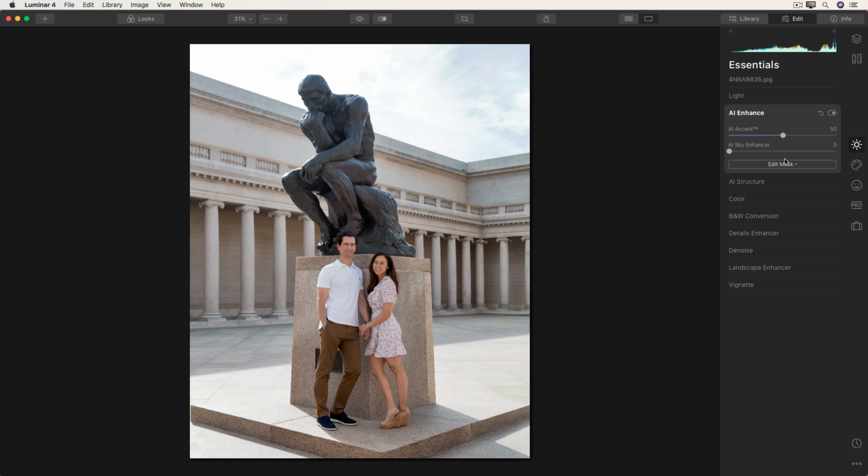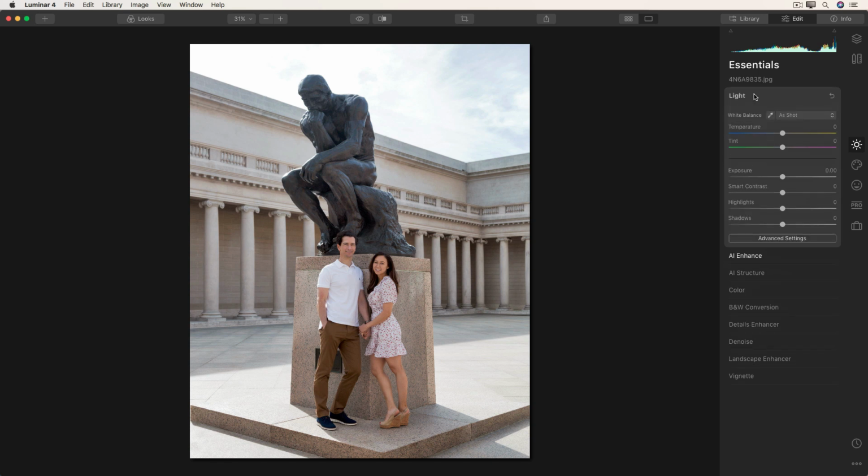And then additionally, I'm going to go to the light section and I'm going to lower the highlights because they really are quite bright in the area where they're hitting the courtyard. And then I'm going to increase the contrast because I always want a lot of snap to a picture. So that's looking much better, but we still have no sky.